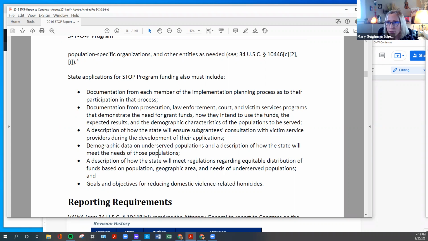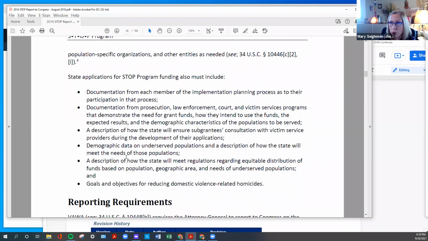By the way, this is in the most recently available report to Congress about the STOP formula grant program. So again, about accountability, this is the report to Congress that OVW puts together to show that they've done their jobs in executing their part of the STOP program. So getting their funding to you, getting information back from you, showing that it's effective, showing that it's being used according to the statutory plan, the statutory strategy, and what's required.